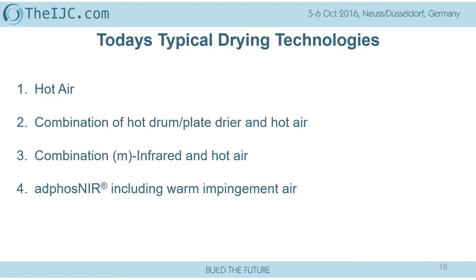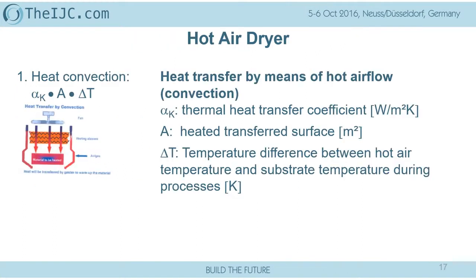Now, everybody knows, and I think this is something which is well known for 100 years, and every household knows this, the hot air drying process, which is driven by the temperature of the air compared to the substrate, by a so-called efficiency of this heat transfer, the thermal heat transfer coefficient, and the area of that. I think the best example for that is this one. This is the simplest hot air dryer.